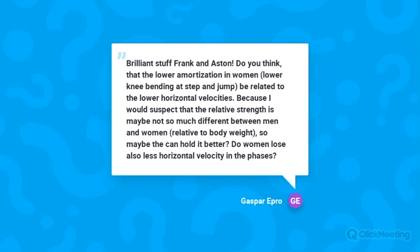Okay, I'll take that one to start with, Frank, and then maybe you can jump in. What I would say is that there are a few studies suggesting that women aren't as good plyometrically as men. But again, you have studies that disagree with one another. Certainly I would agree that in terms of strength, the strength between men and women is going to be relative if we look at their body weight. But a couple of the reasons I was thinking of: I think the women come in at a slightly lower trajectory, or should I say a lower velocity than men, but they also have a slightly different technique.